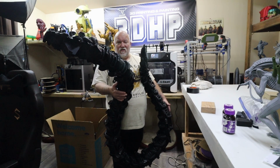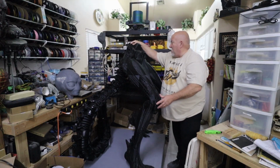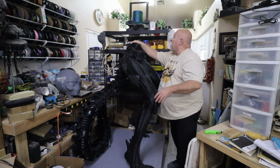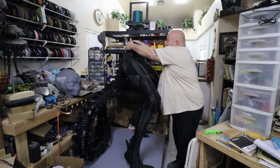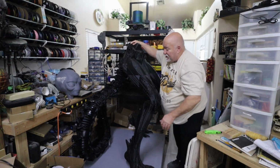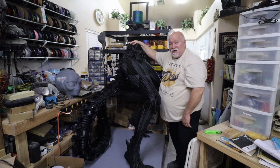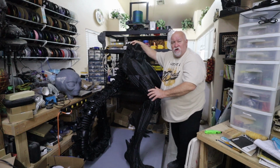But let me line this up on the back and I'll show you what it looks like. Okay, here's basically how it goes. I don't have it lined up exactly. I've got the key in the back of the butt area here. The legs need to be repositioned a little bit, and the table's in the way, but yeah, it's getting there. That's pretty much how it looks.